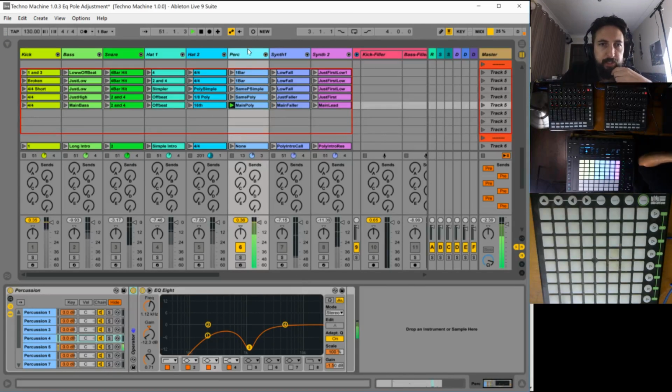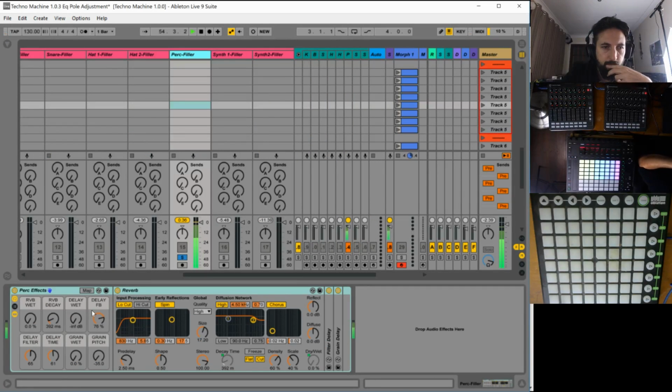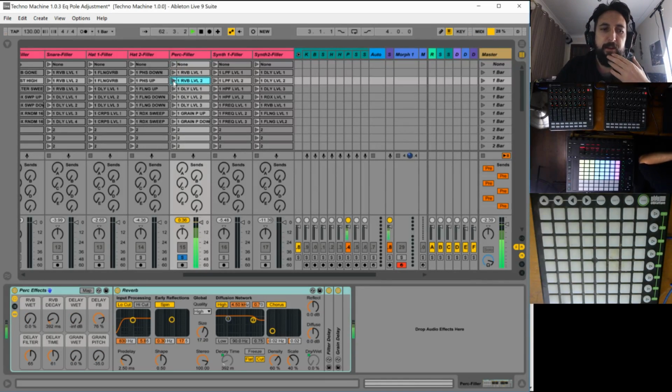Okay, so on the percussion track here, let's go back over the dummy clips. Scroll up to the dummy clips. It doesn't actually matter because the reverb wet value goes down to 0 on the none clip either. So that was totally unnecessary.